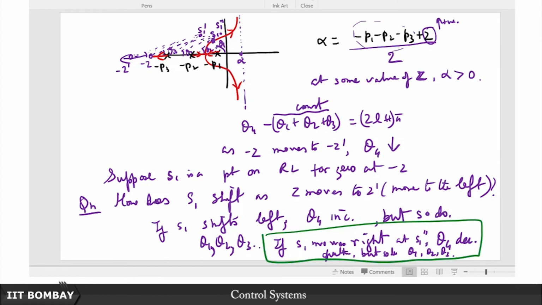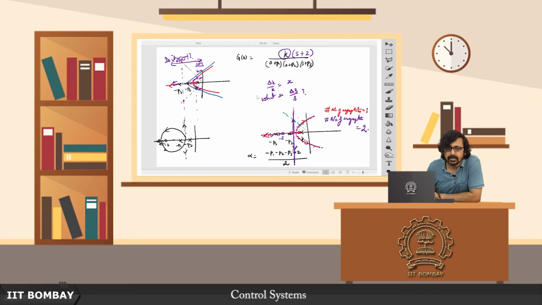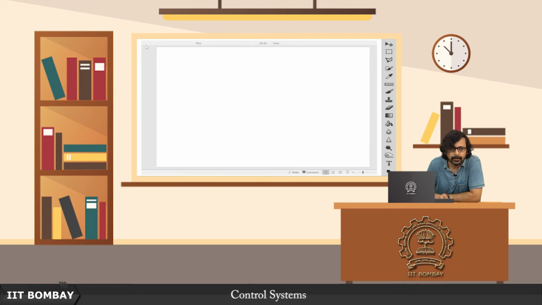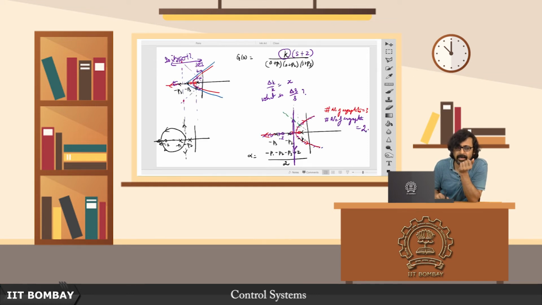You add a pole, an additional pole, it has the effect of shifting the root locus to the right. Those are very special cases, but do not go under this hypothesis that it's always a very good idea to have a zero as far to the left as I like, irrespective of the degree of the actual system. Okay, so that's a point. So now, based on all of this discussion and this previous slide that we had, it seems like it's a good idea to add a zero nonetheless. Maybe not to the extreme left, but at least it's better than the uncompensated system, right? Because the uncompensated system didn't allow me much flexibility.